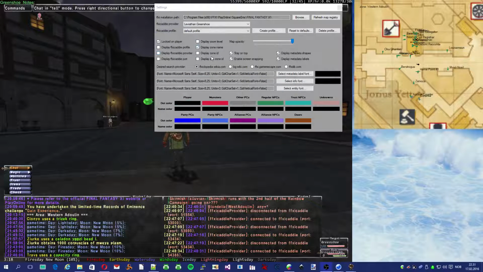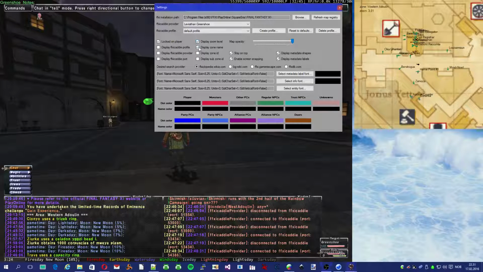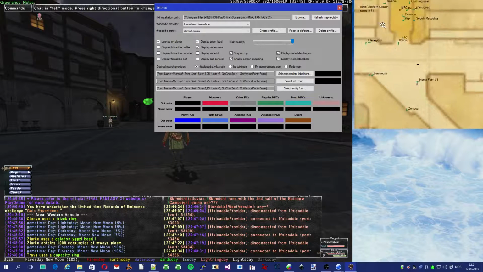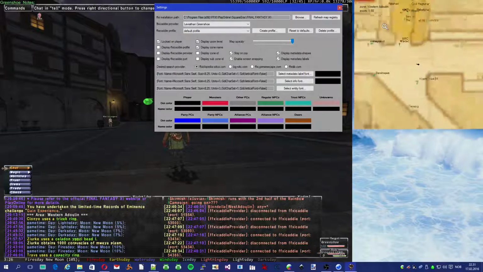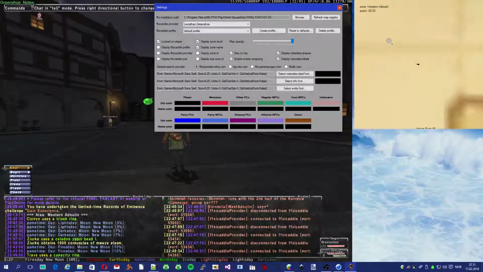So the zone ID and the subzone ID are nothing the regular user should be concerned about, but it's nice to know information, I guess, at some point. You have the zoom level, which shows the current zoom level. This goes from 1 to 50.